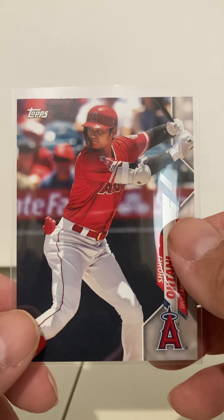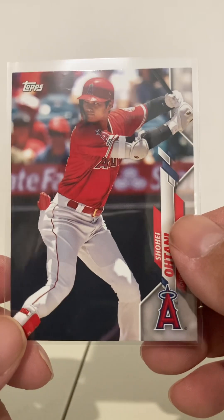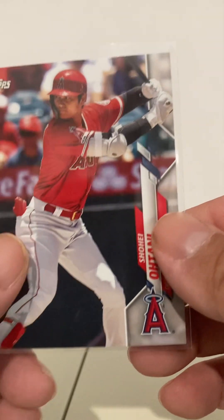Ohtani, third-year card for a quarter. So I think that's good. I actually think I got two of them this weekend, which I'll probably show you later. I believe I actually bought one out of someone's dollar box as well — I wish I had realized that I got one for a quarter earlier, but I didn't.